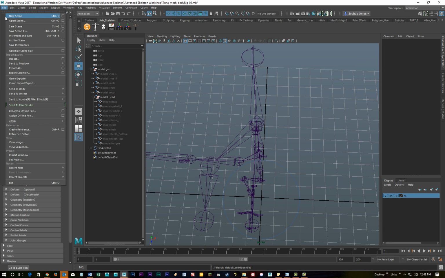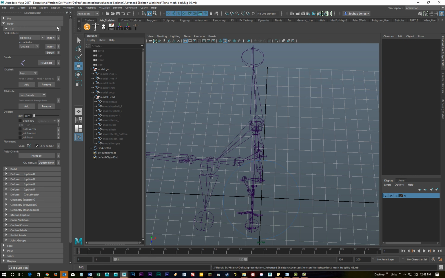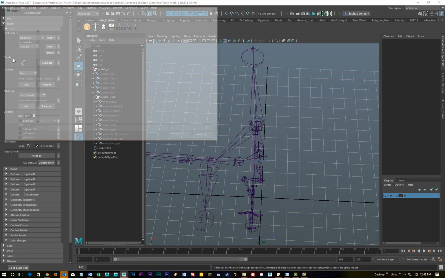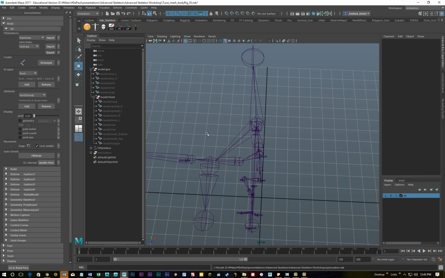Now, as I mentioned, if you're going to try something a little bit outside of the Advanced Skeleton setup, it's a good idea to save first, just in case it doesn't like it and you end up having to start back from ground zero. So here, I saved it out. I'll choose import. I have these eye locators here. I'm going to go ahead and bring these in. They're hidden.